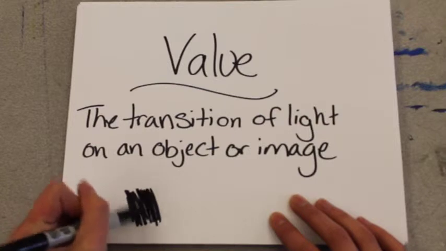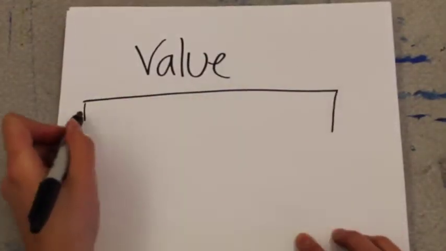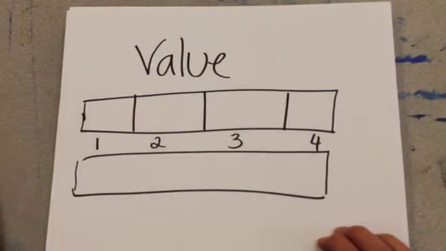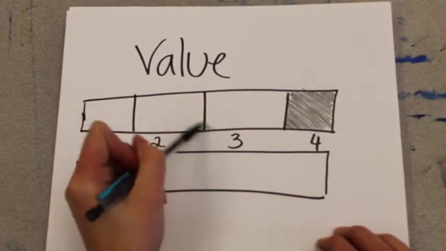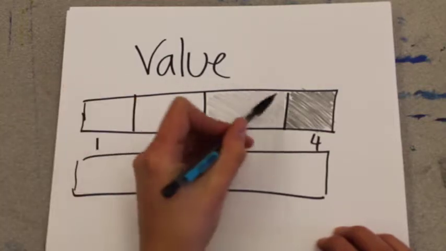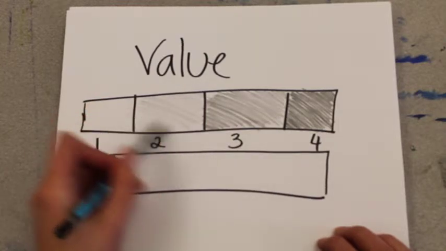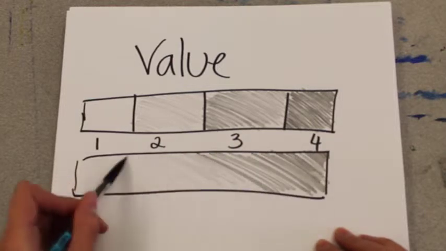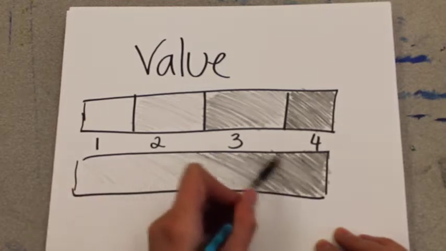So sorry guys. Remember, the definition for value is the transition of light on an object or image. And what I mean by that is how light interacts with an object or image to show its form or shape. Value can be seen using a value scale where there are clearly the lightest shades, represented with a 1 or a 4 or 5, or there is the value scale that is smooth and flawless. The thing that is similar with these two value scales is that there is a clear distinction between the lightest and the darkest. Values in between those lightest and darkest shades are transitioned smoothly and flawlessly, so you can clearly see that gradual build.